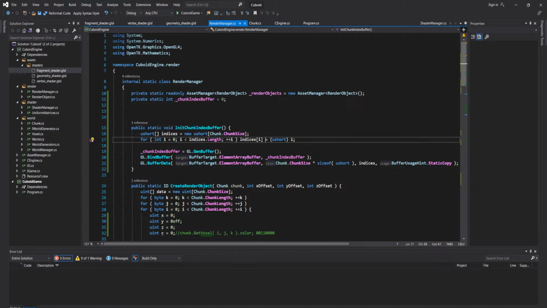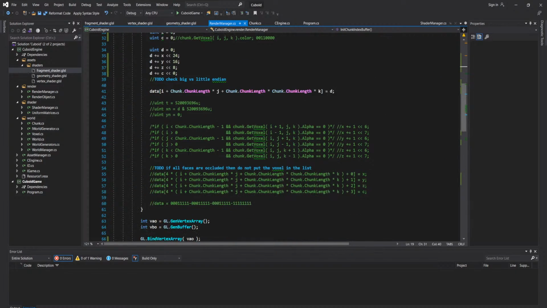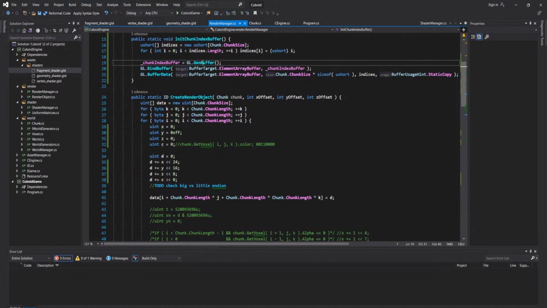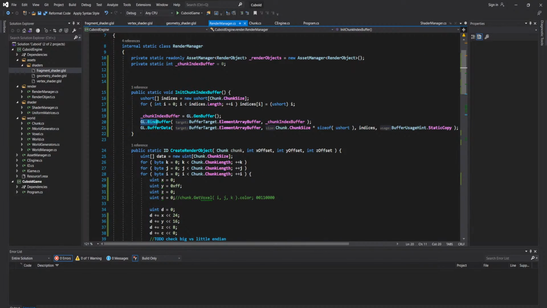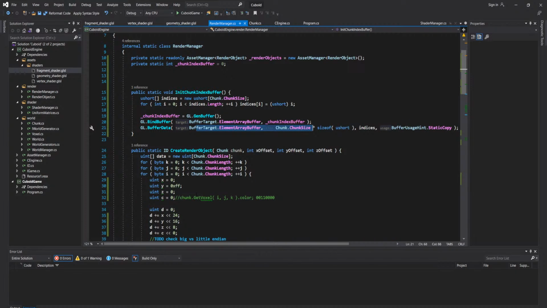Indices.length plus I, same as what I do here, correct. Gen buffer, bind the buffer, chunk size, size of view short, indices, static copy. Yeah.